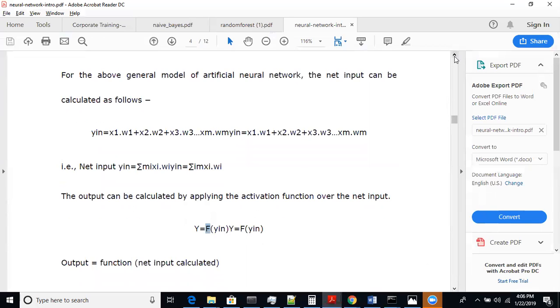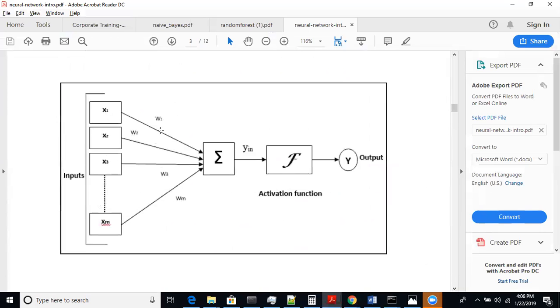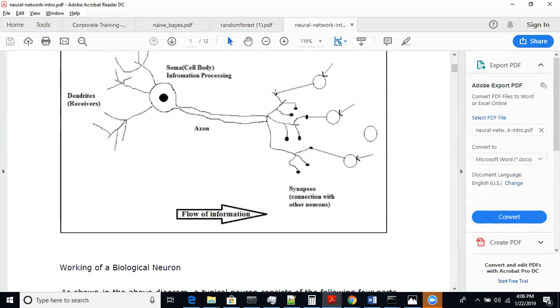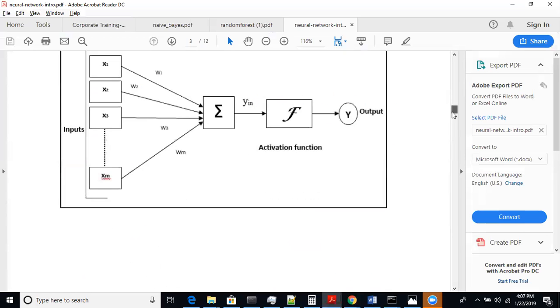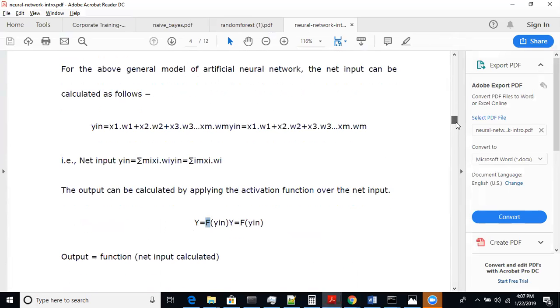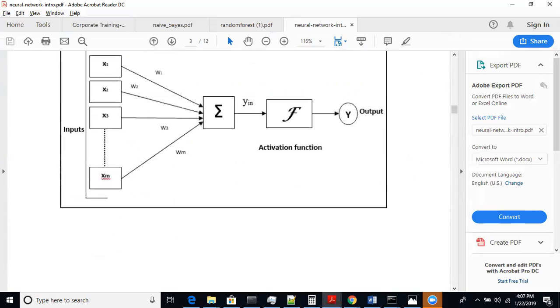The only thing is that our network is predefined, and we put the structure like this initially and decide how many times the same thing will be processed. Then again we create the same layer next, and again the same layer. To make, let's say, a smile, one neuron will not suffice. Hundreds of neurons will work together to do that, but we don't know how it is happening in our brain. So here also, this is one step: we put an activation function f of yin and get the output. Why does it become deep? Because the same thing gets repeated next time, and again repeated, so it becomes deep learning.